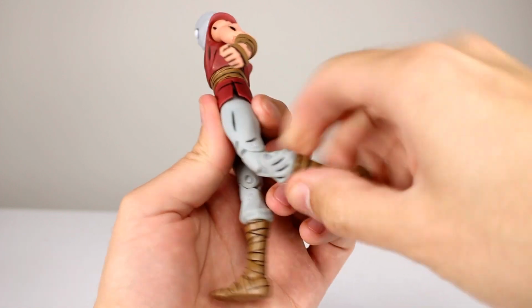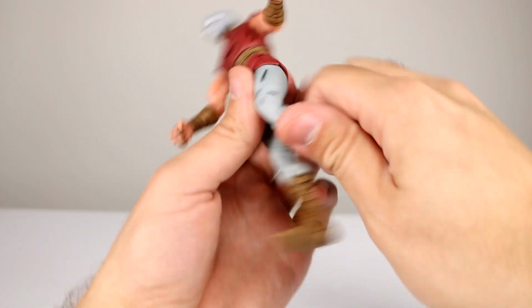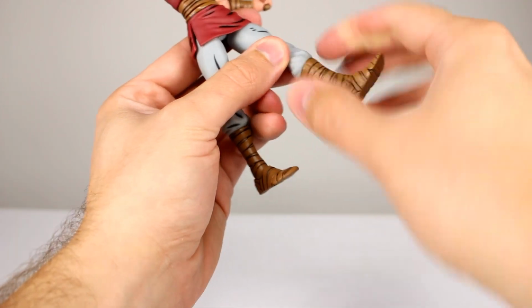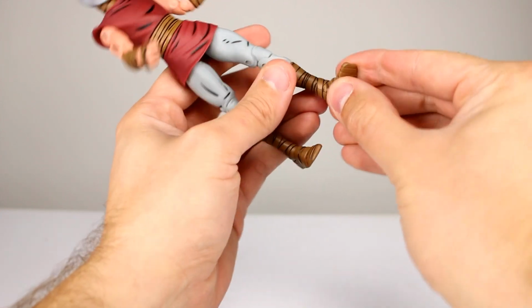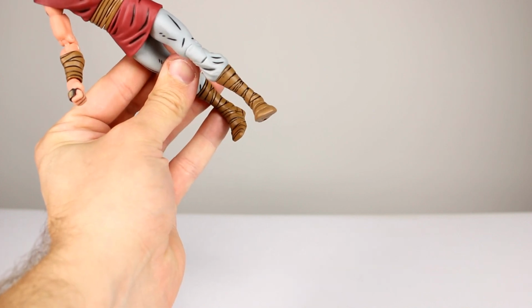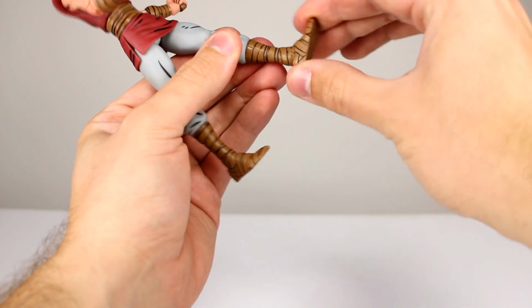We have the double jointed knees, which give us plenty of range. No issues at all there. I like that a whole bunch. And then you have the rotation in the lower leg at the top of the wraps. And then the feet are, I think, a double ball peg. They could be a single. They definitely could have better range, but it's not bad. You can see you can get an ankle rocker out of there, so that's not too bad. Then in terms of going forward and back, it's enough.